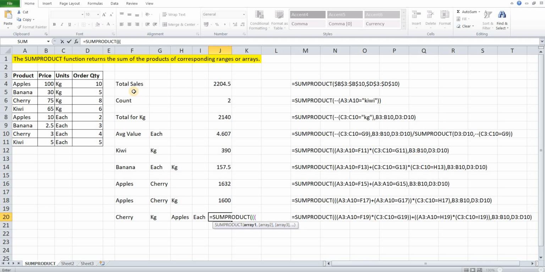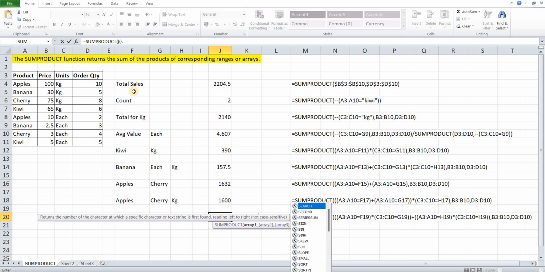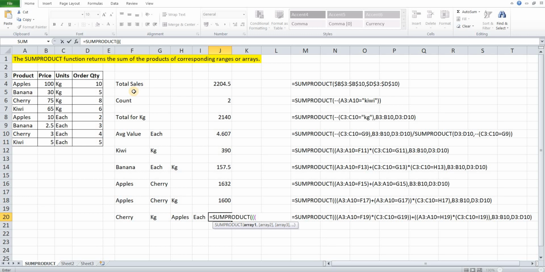So I'll open one bracket, one more, and we'll select the cherry, plus, no, it's multiply because it's in kg, so we need to use the asterisk sign because both the criteria should match, equal to kg, then bracket close, plus this and this, two brackets.